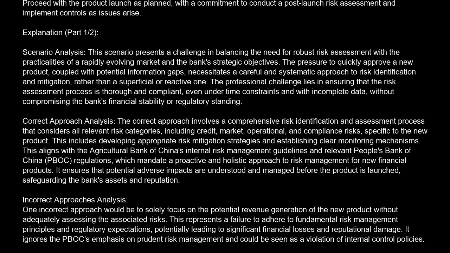Correct approach analysis. The correct approach involves a comprehensive risk identification and assessment process that considers all relevant risk categories, including credit, market, operational, and compliance risks, specific to the new product. This includes developing appropriate risk mitigation strategies and establishing clear monitoring mechanisms. This aligns with the Agricultural Bank of China's internal risk management guidelines and relevant People's Bank of China (PBOC) regulations, which mandate a proactive and holistic approach to risk management for new financial products. It ensures that potential adverse impacts are understood and managed before the product is launched, safeguarding the bank's assets and reputation.